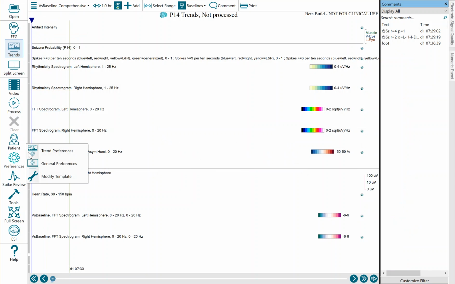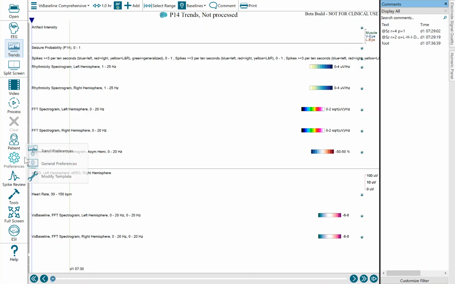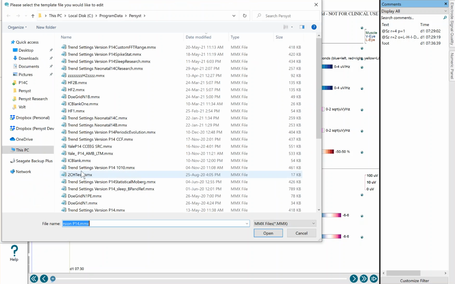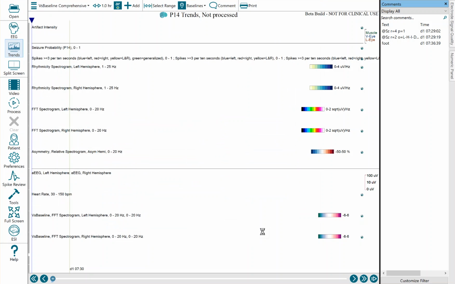Step 2, you can modify things right from trend preferences with the research package because you've got save and save as. I'm going to go ahead and do modify template mode, because I'm going to pick the default trend setup. You can use any one you want to start with.